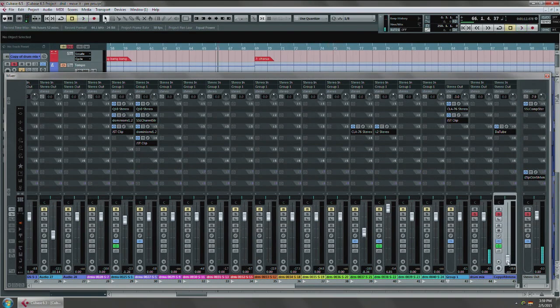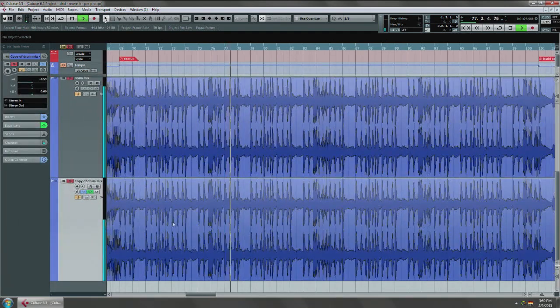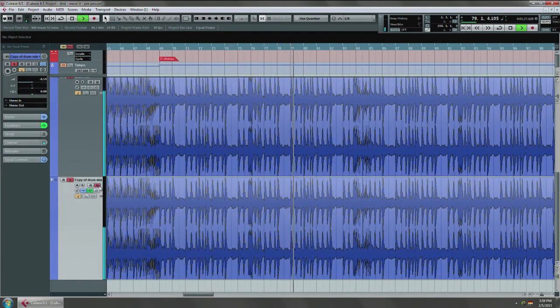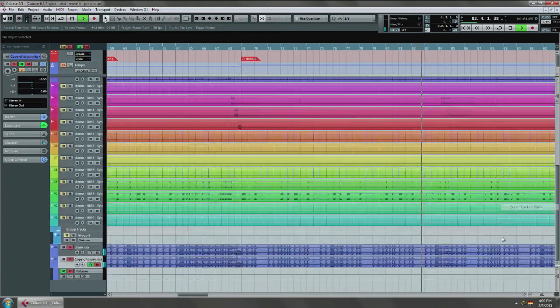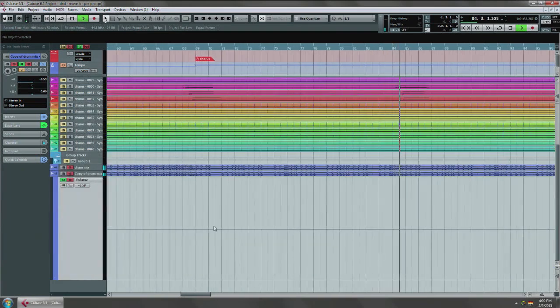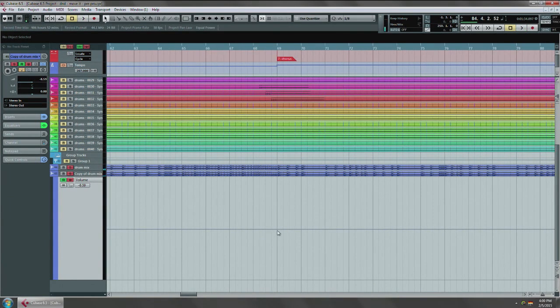See how that adds a little bit of, I don't know, excitement and energy to the part? So I would just literally fly that in like this.